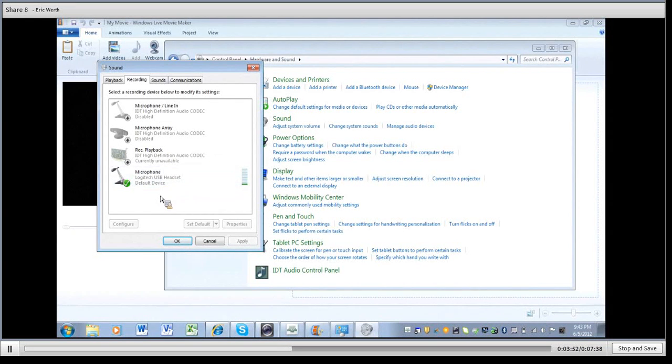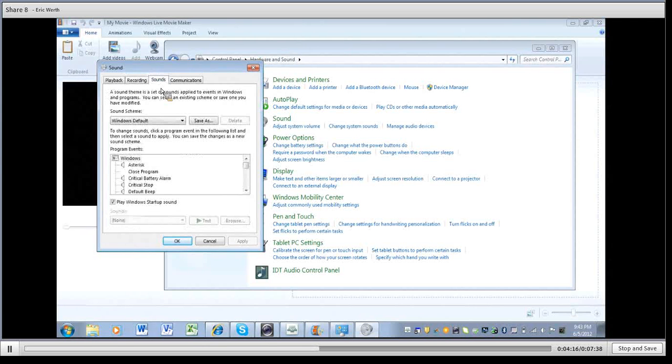And to do that, I can go in here and right-click my mouse, hit a disable button, and that will disable that device. If I have a disabled device, a lot of times they won't show up in this menu, but if I go to anywhere on the screen and hit the right button again, I can show my disabled devices, and that will allow me to re-enable them if I've disabled them for using my microphone, and then later on I don't want to use that any longer.